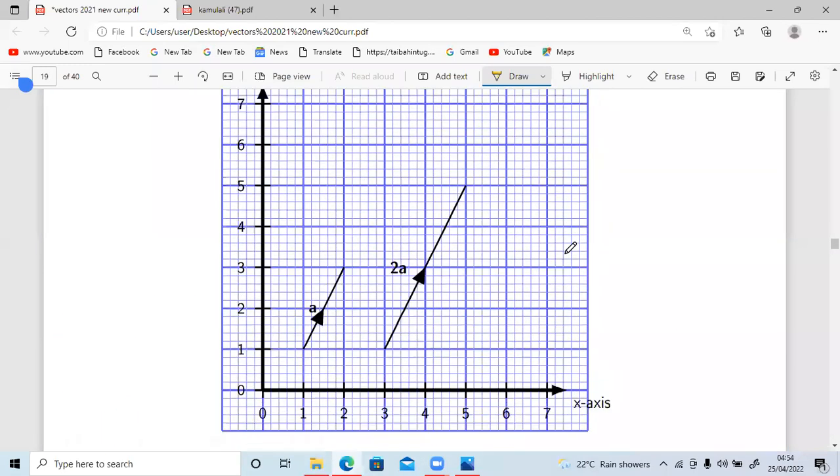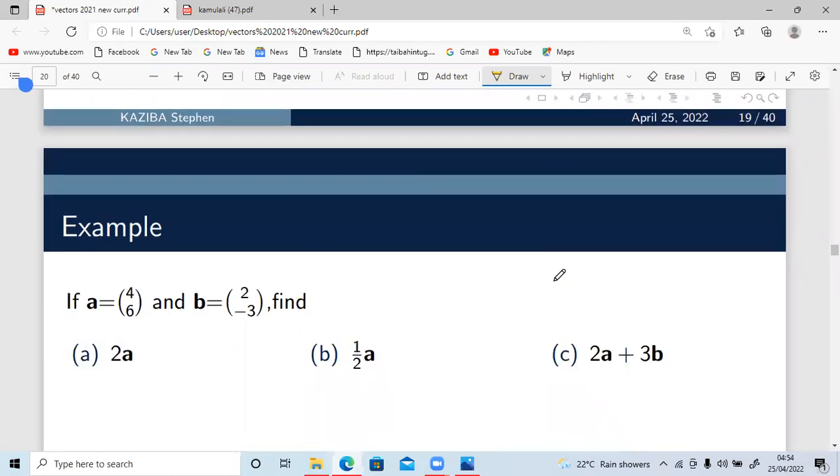So this is what I was telling you, that a scalar can make something big. In case I have my vector A and I multiply it by 2, it becomes bigger. At times it can even be negative A. There is a -1 hidden here. So in case I have -1A, it changes the direction. If our vector A was going like this, when I have -A, the direction will change and will look like that. That is the effect of a scalar. Okay.